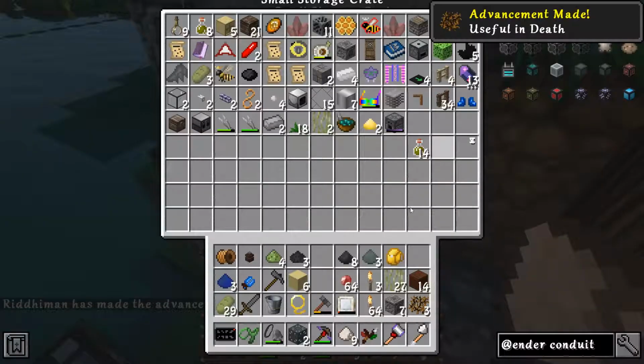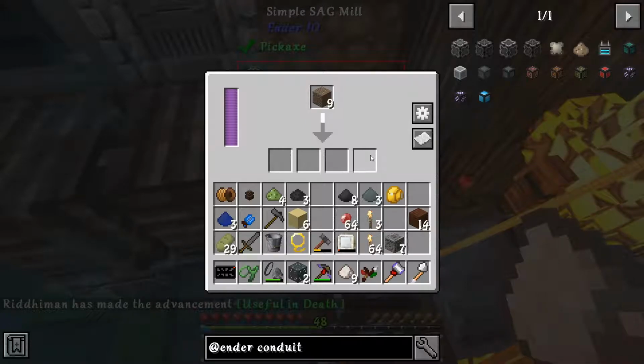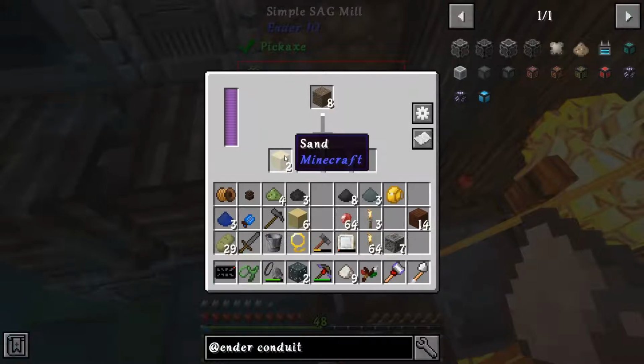Hey, useful in death, because it's a twig. Oh, that's so freaking slow. That produced 2 sands. Does it produce 2 sand at a time from 1 gravel?